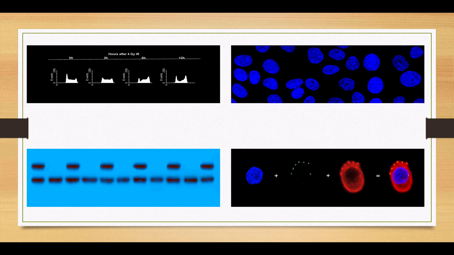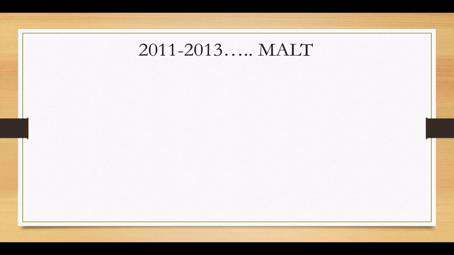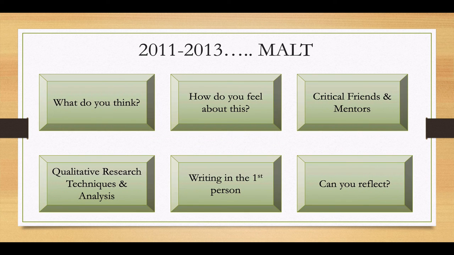As a scientist, my data was very much evidence-based, looking at fact. There were controls, built-in systems, and with all my graphs I had error bars, statistical analysis, and standard deviations. And all of a sudden I changed an awful lot of this because in 2011 to 2013 I performed a master's in learning and teaching. And I was asked questions such as, what do you think? How do you feel about this? I was engaging with a critical friend and a mentor throughout the process, and I had to master these qualitative research techniques.